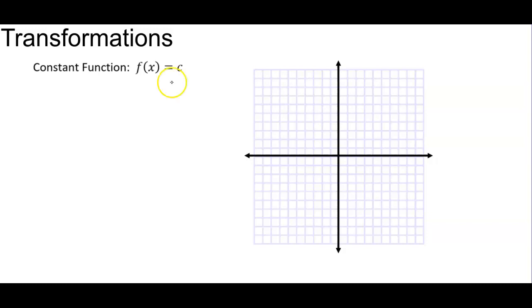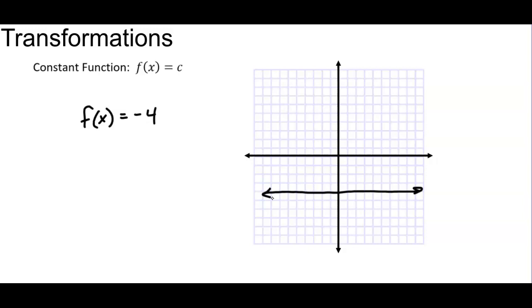So the first one we often talk about is a constant function, where you just have the function equal to some number. Say we have f of x, here's an example, equal to -4. Then c is -4. The constant function is graphed by going to -4 and drawing a horizontal line, -4 on the output on the y-axis, the f of x axis. And so there's the graph. That's an example of a constant function.